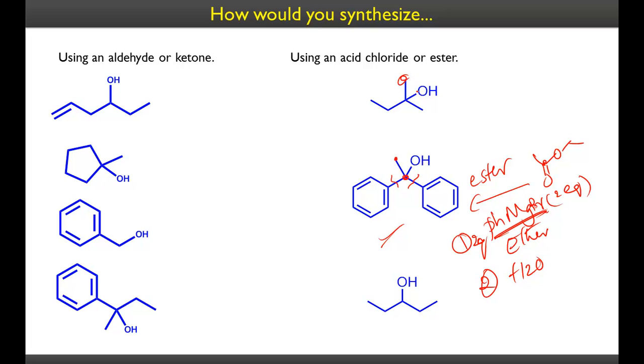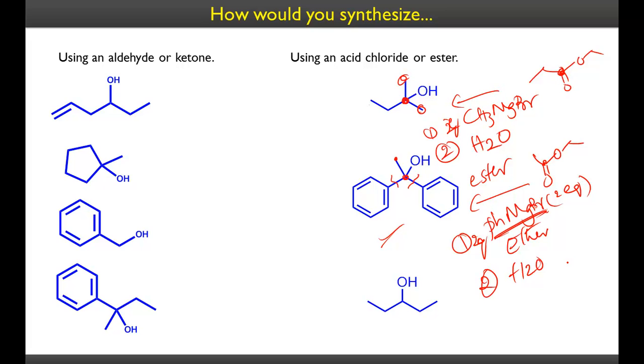In here I have 2 similar methyl groups, so I would take methyl magnesium bromide as the Grignard reagent, 2 equivalents, and then I take this ester which has 3 carbons, 1, 2, 3. So those 3 carbons are here, and then you add 2 equivalents of methyl magnesium bromide, and all the reactions are accompanied by water quenching. Otherwise you would just get an alkoxide. So you've got to show that you are quenching the reaction at the end. So can you write the starting materials for all of these?